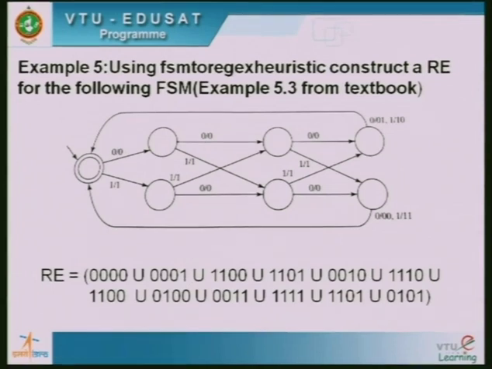So, let me summarize what we have discussed today. We have discussed the second part of Kleene's theorem, and we have discussed examples of how to build the regular expression from the given FSM. There are two methods to be followed. One is the heuristic method, another is the algorithm, that is Kleene's second part theorem. Whichever is comfortable, you can use it. No problem if you are using any method.